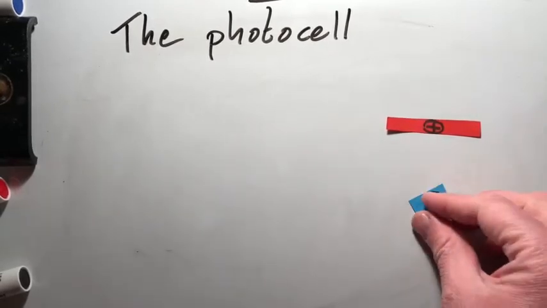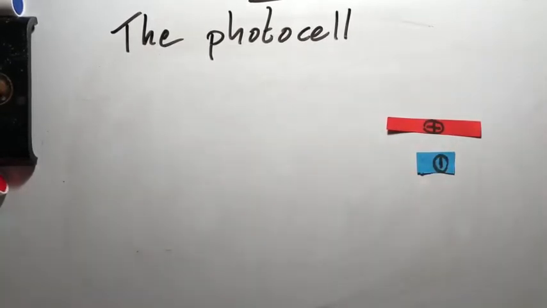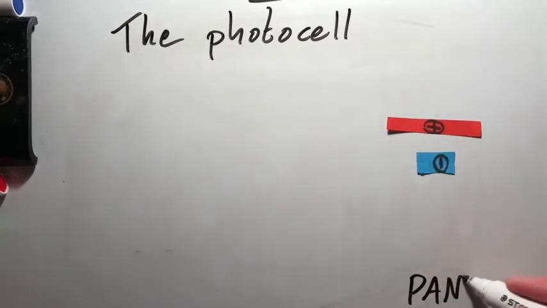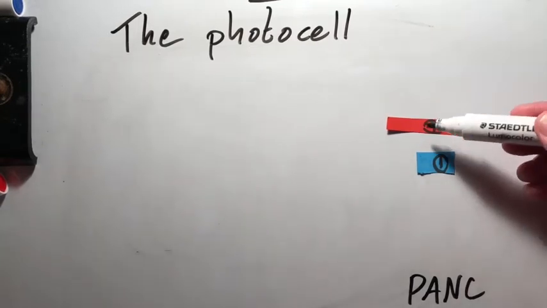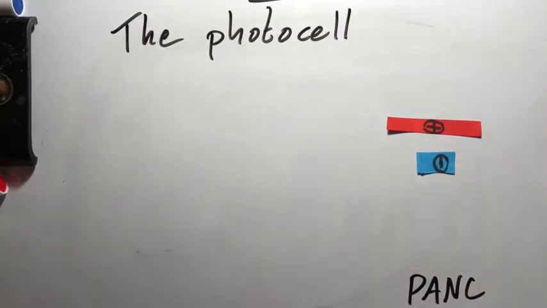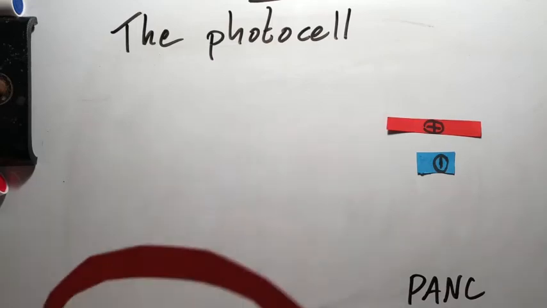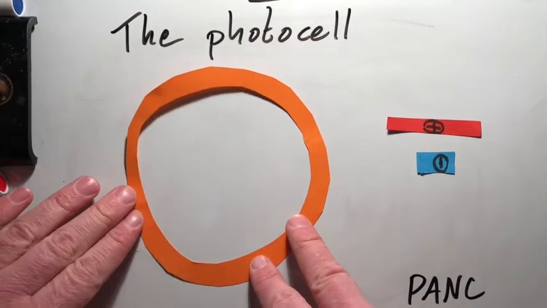You start off with just a power source, positive and negative electrodes. If you have trouble remembering which ones are which, remember the acronym PANC. Positive is the anode, negative is the cathode, and the long thin one is positive, the little short stubby one is the negative. So to build a photocell, you start off with just a glass tube.